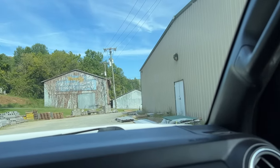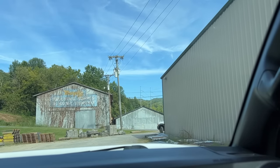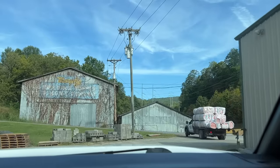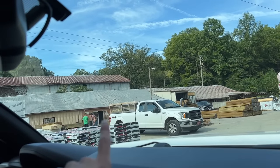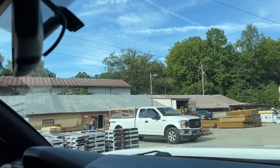I can remember coming back here as a little girl several times when you and Pap were getting a load of lumber. Yeah. I hadn't been back here in ages. Whole bunches of lumber from this place years ago. Yeah. But that ain't a long time. You can see, though, right down there in that door, that's where the whole store used to be. But then they got big enough to get another storefront. It's always fun going in the storefront because we see lots of people that we know. Dad always likes to look at the fishing stuff. Yeah, we got lots of fishing stuff in there.